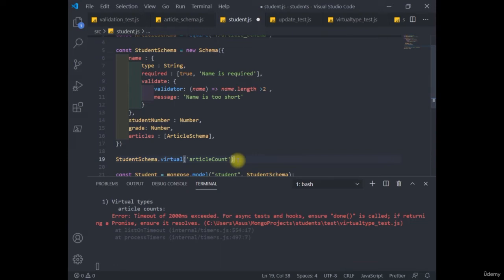You got it? Good. So by writing virtual, I tell Mongoose that there is a virtual property, a virtual field out here. But that's not all. We still need to access the virtual field. And to do that, I'm going to chain on a new statement here, which is get. Inside of it, we're going to write a function with the function keyword.